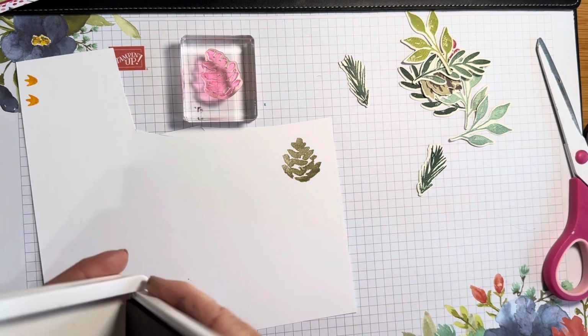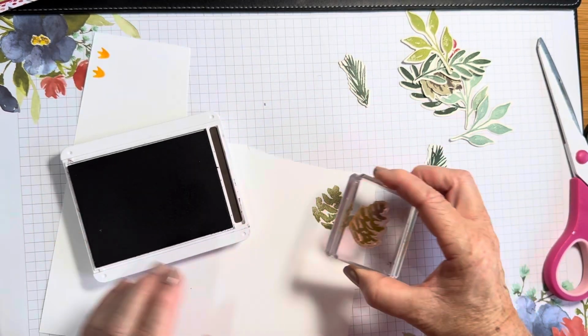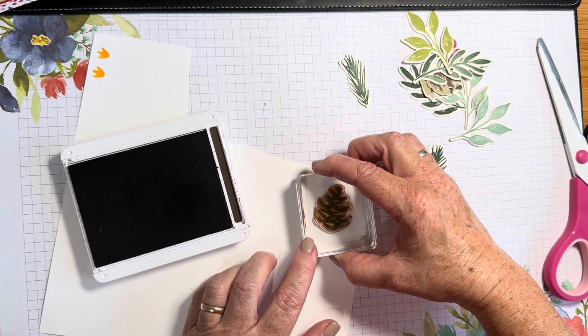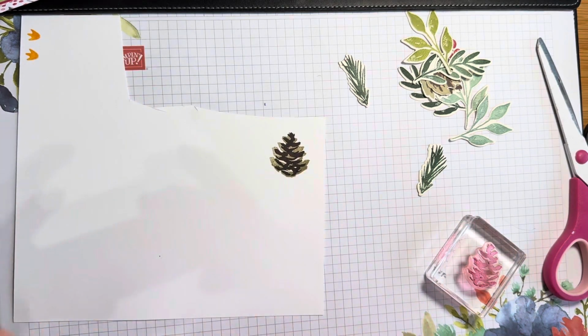And then with my darker colour, which I've gone for Early Espresso, I will use the smaller stamp and I'll just line it up. And you know what? It doesn't really matter if they don't line up. It's a very forgiving stamp. You just line it up and off you go, and you have this gorgeous two-tone pine cone.